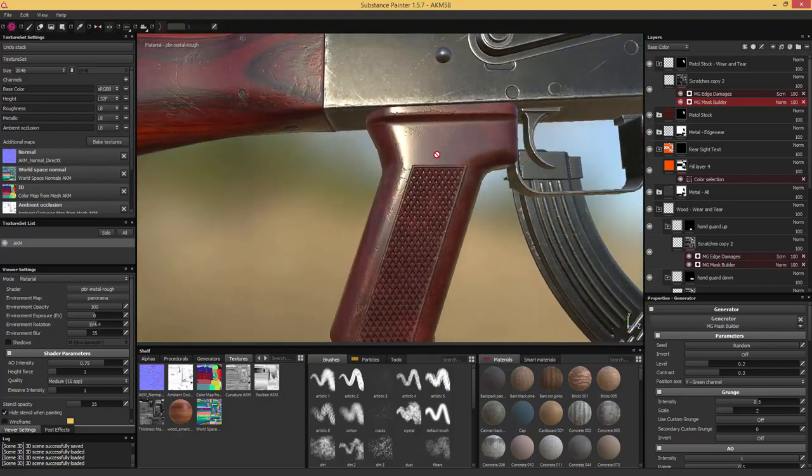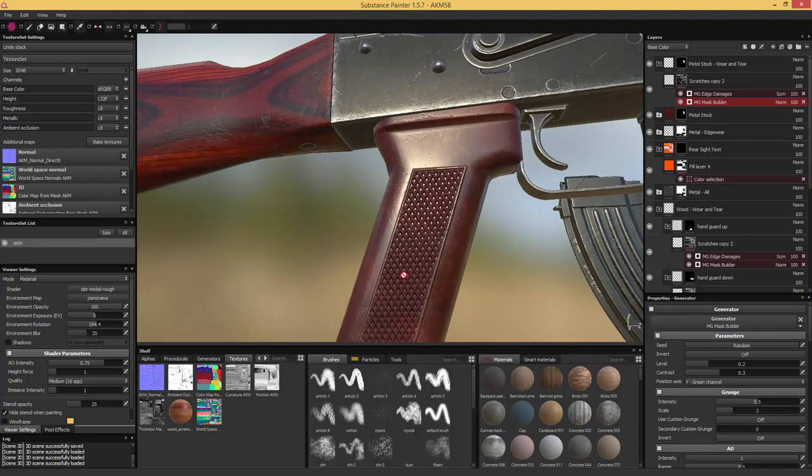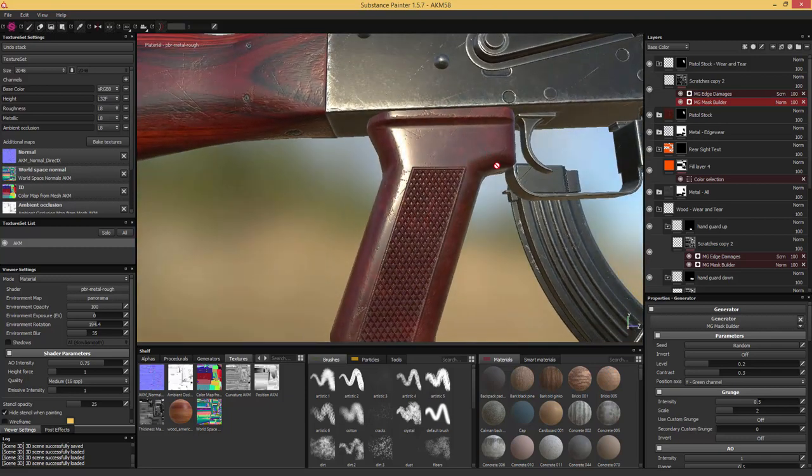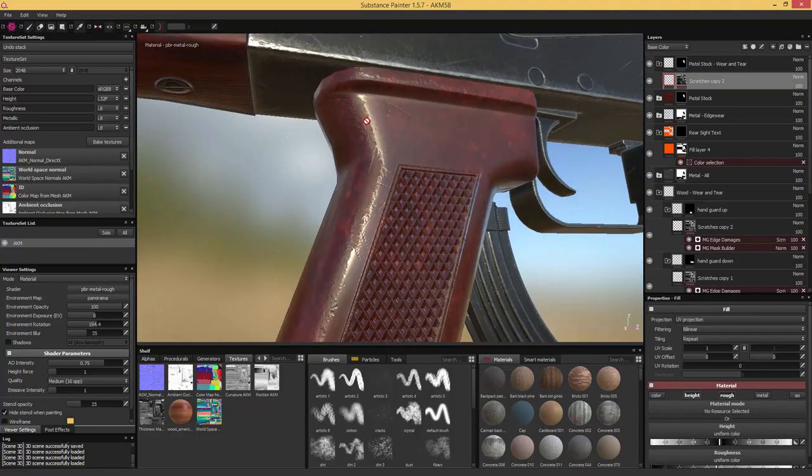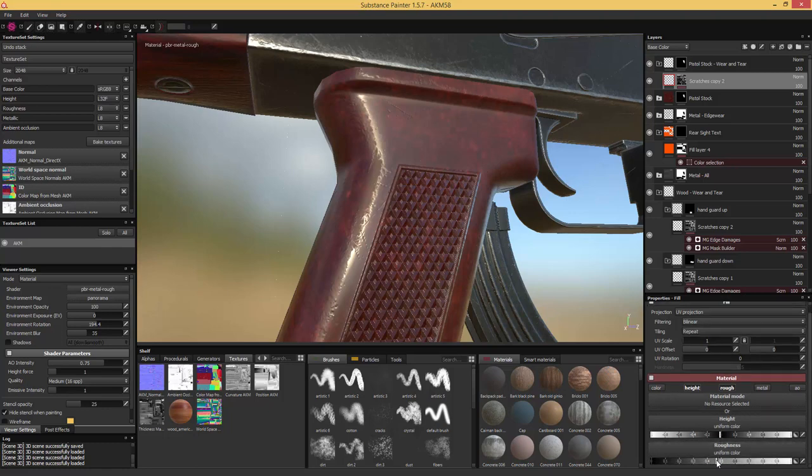So you can see we now also have some of it here affecting our plastic on the sides, which is the kind of effect that we want to have on it, because it was just too pristine before. And also, right now I feel like it's a little too strong here with the height. So I will go back here to the main material and I'm gonna bring the height information down a bit, almost back to zero. And I will instead make use of our roughness slider, and I'm gonna make it a little less glossy.